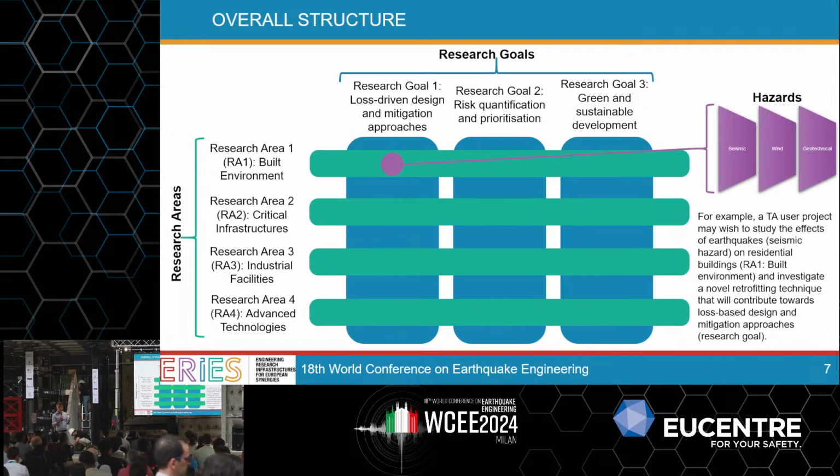To give you an example, what we're looking at here is all of these little sub-projects within this bigger project that we're coordinating here in Pavia, and they try to fit into this overall structure. I've put some text on the right-hand side of the slide, but a better example is what we're actually looking at here today. We're looking at a gable, so we're looking at the built environment, we're looking at earthquake hazard, and we're trying to reduce the losses because of earthquakes, obviously the out-of-plane collapse like you saw in central Italy, and also quantifying the risk of this out-of-plane collapse. So these smaller projects fit into this bigger scheme of things, and there are dozens of examples we can see with this kind of framework.